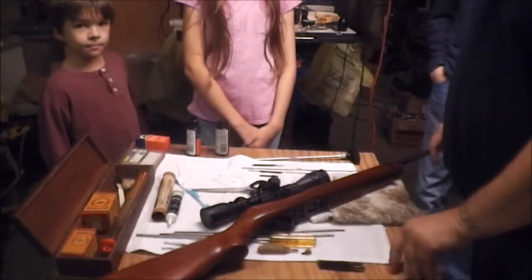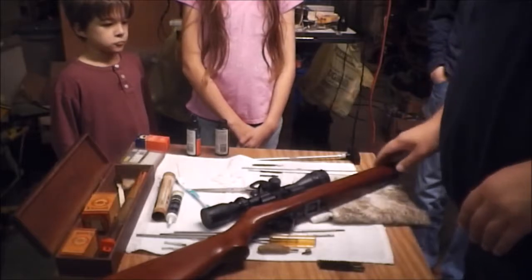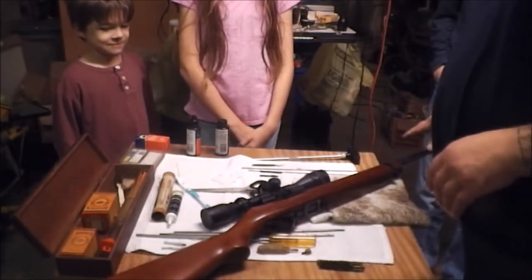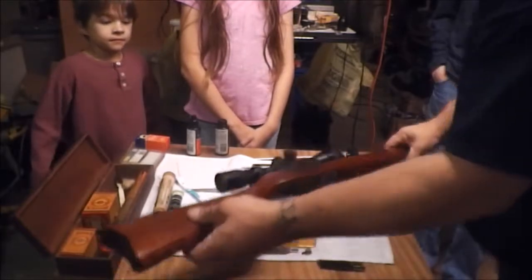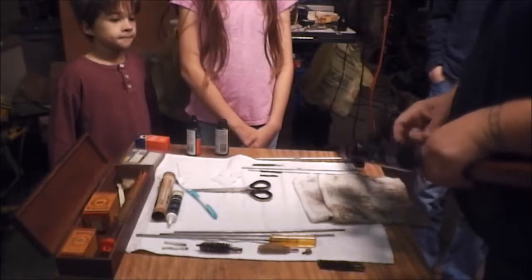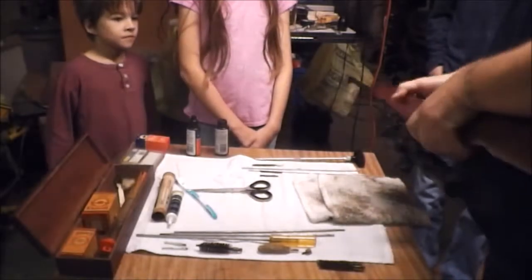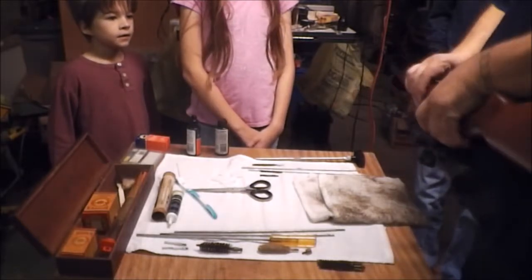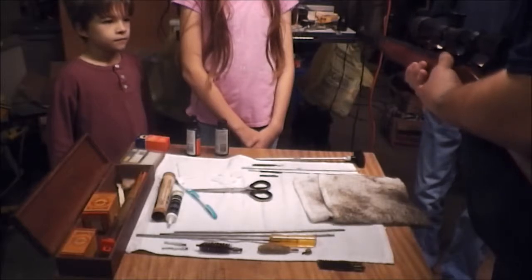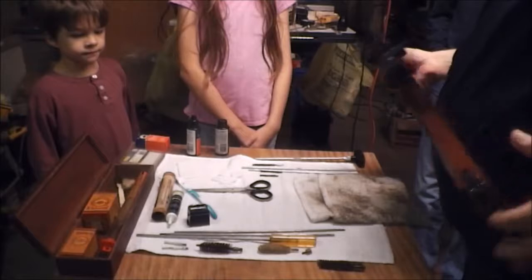All right, I've got the three of them down here, and I'm showing them how to do it on one rifle, and each one is going to have a rifle to clean themselves. So the first thing you got to do is make sure the gun is not loaded. And we see that the chamber is open, or the breech is open. There's nothing in there, so we're going to take the magazine out. Set that to the side.